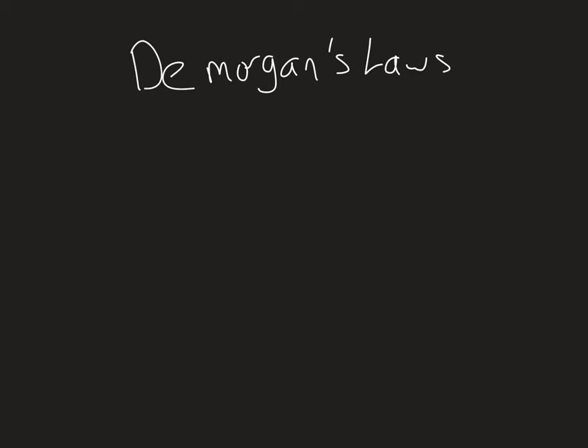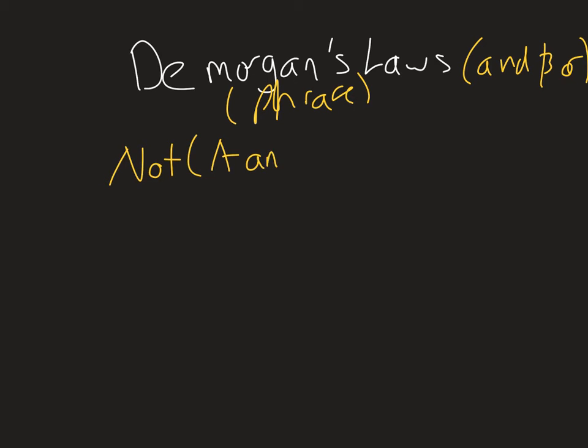So let's talk about DeMorgan's Laws. DeMorgan's Laws deals with and and or. So this is kind of more part of the phrase, not the statement. And it's a bit weird. So if I'm trying to negate, let's start with an and statement. Not A and B, where A and B are sets or phrases. Usually when we talk about DeMorgan's Laws, we go with the Venn diagrams. Let's consider them to be sets for the moment, just for the sake of our argument here.